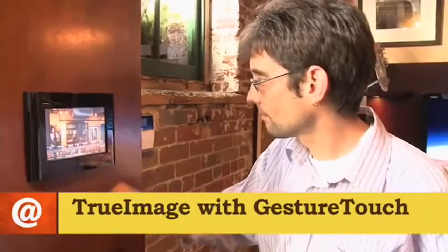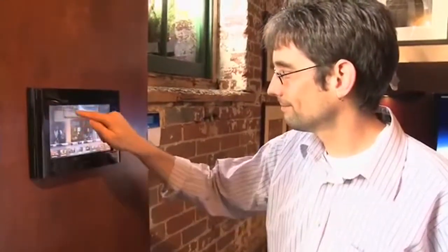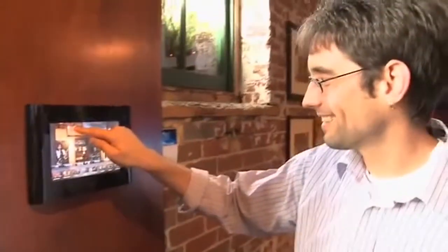Yes, this is a new technology for us. It's called True Image with Gesture Touch. What we do is we take a touch panel of various sizes. We offer those from 7-inch up to 24-inch. And basically by using capacitance, similar to what you would run into with an iPhone or an iPod Touch, we can scroll from room to room in the house, and we take a picture of the room.